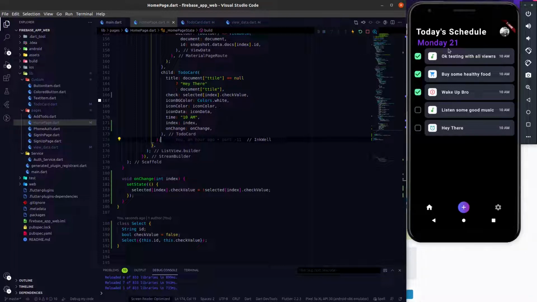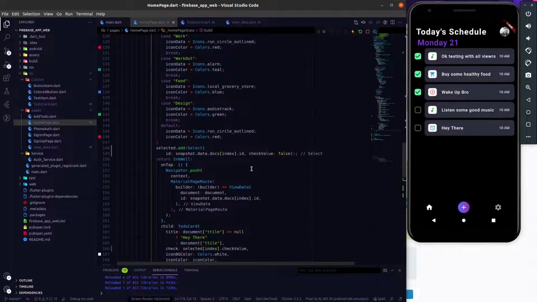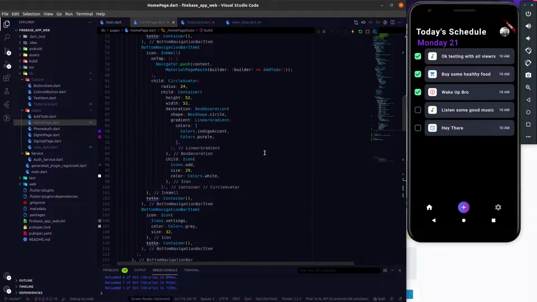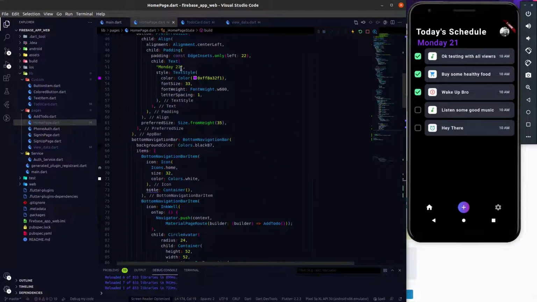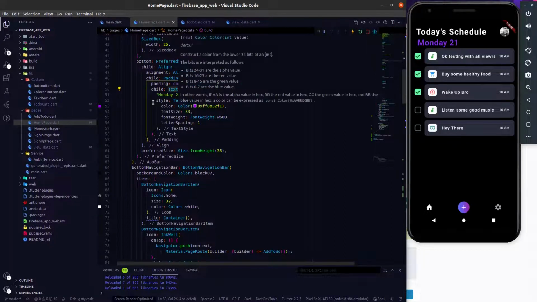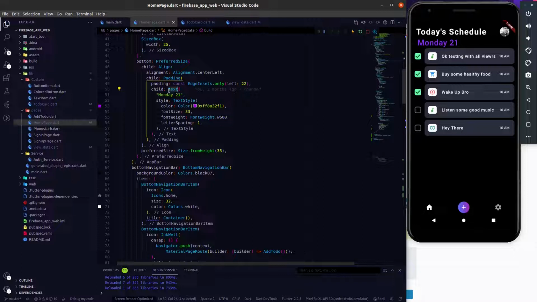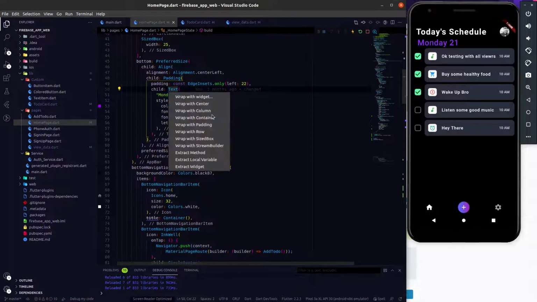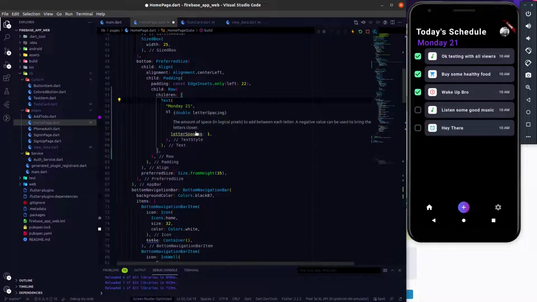Just after this Monday 21, let's add a delete button. So here in the Monday 21, let's add a delete button. This is a text, and let's wrap the text with a row.